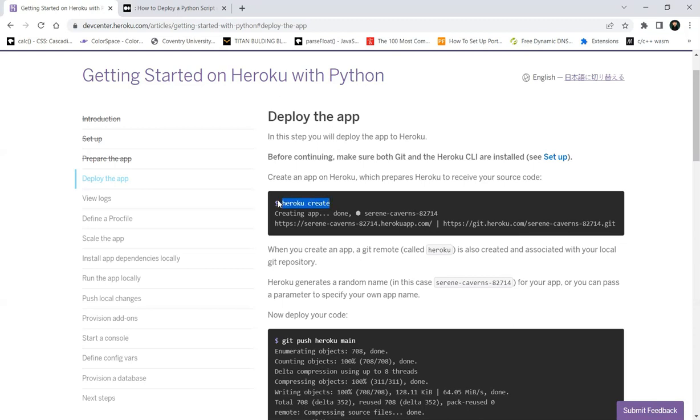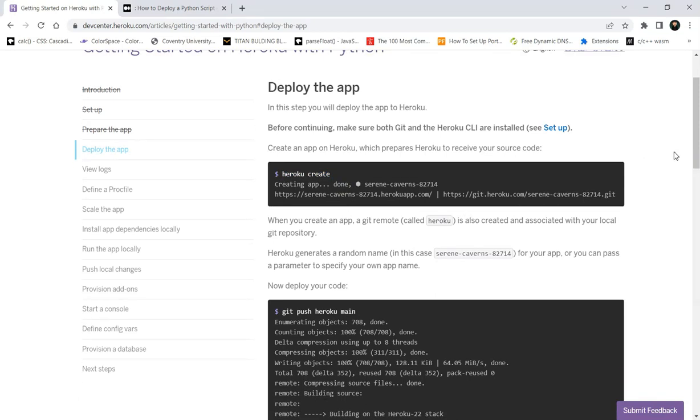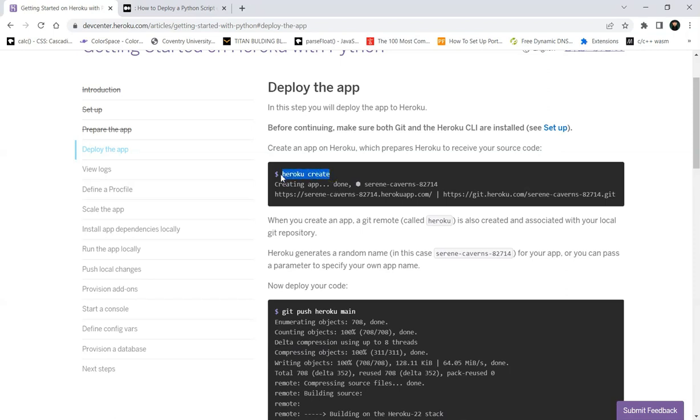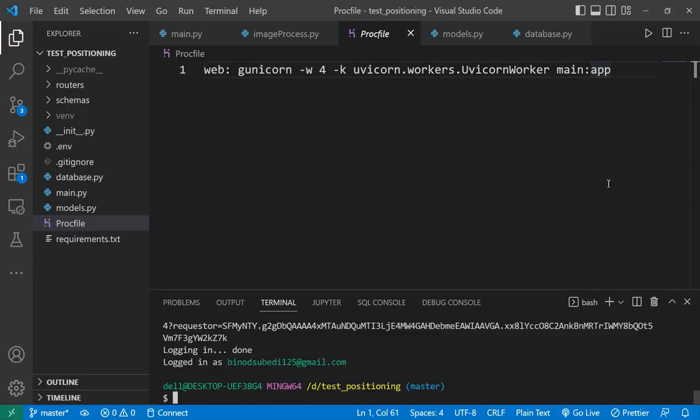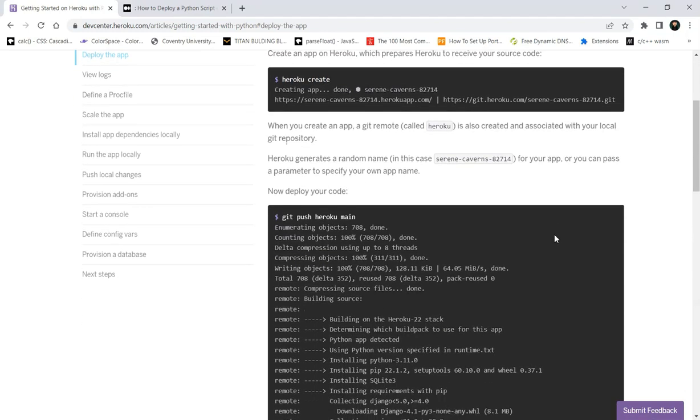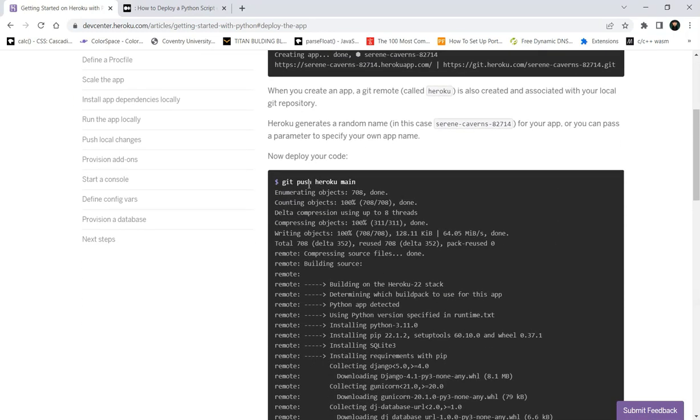So for creating an app, you need to click Heroku create. So that is supposed to create your new app. So I can just create that, but I already have created that. And you just copy this, right? Just copy that and just paste it, Heroku create, and hit enter. So that won't be a problem. I already have created this and it is kind of a test project, so I will not do that, but that won't cause you any problem whatsoever.